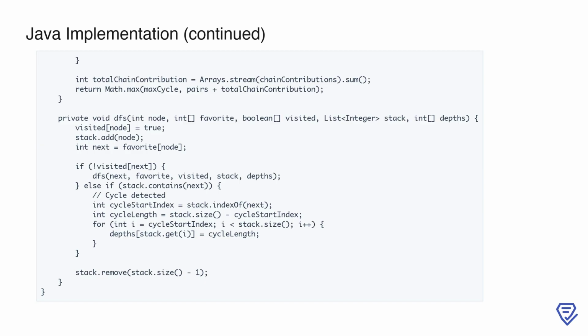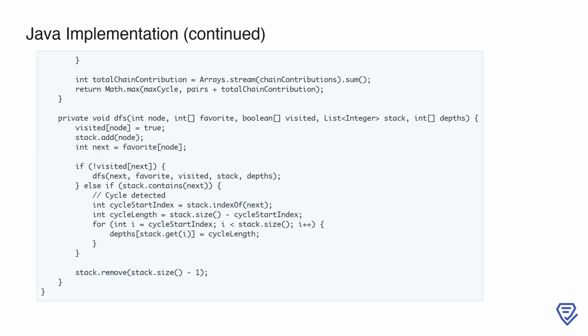In this portion of the code, we handle the case where two employees are mutual favorites, meaning they favor each other. To ensure we only count each pair once, we check if the mirrored favorite relationship has already been processed by comparing indices. For valid pairs, we increment the pairs variable by 2 because each mutual favorite contributes 2 employees to the meeting. We also calculate and store the chain contributions for these nodes by subtracting 1 from their depths. This step ensures that any additional nodes leading into the cycle or mutual favorite pairs are accounted for.